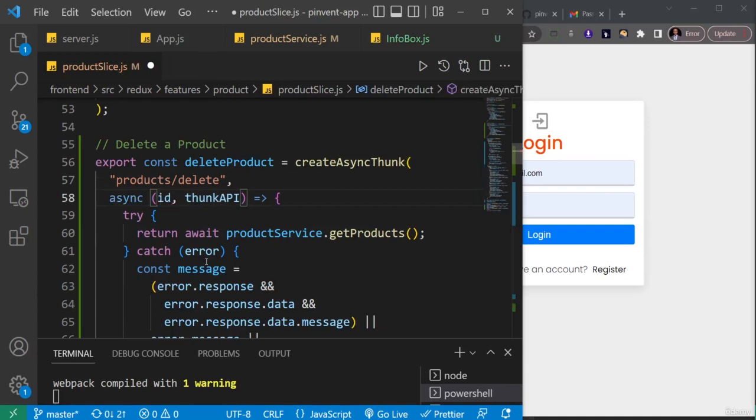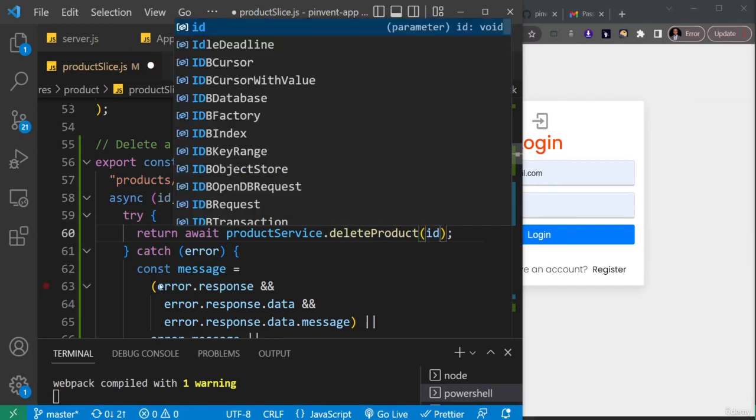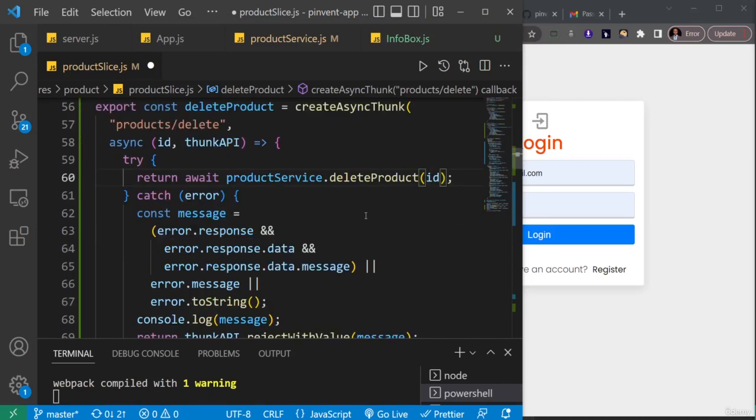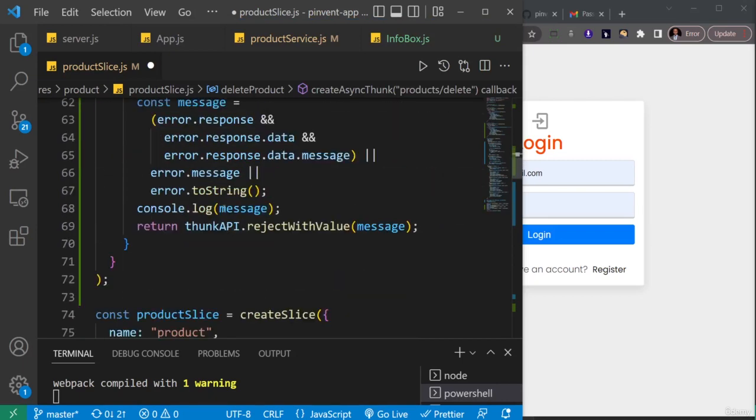So I'll slot the ID there, and then inside here we want to await productService.deleteProduct, and it's going to pass the ID here. So this is what we need to delete the product. If there's any error, the same process will apply.